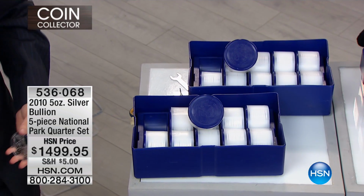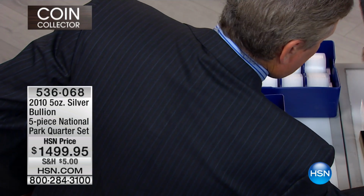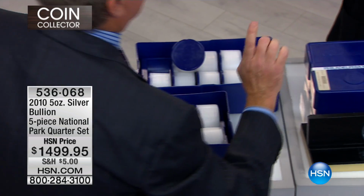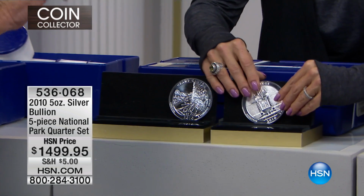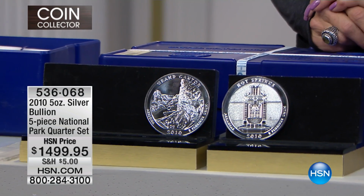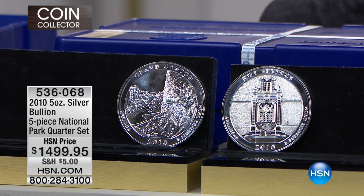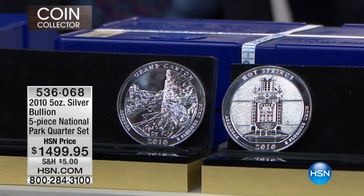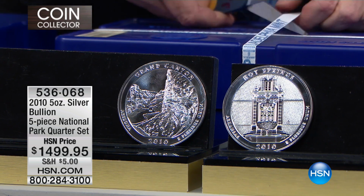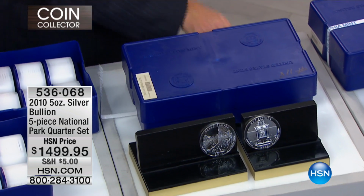What was that? Well, people were trying to pre-sell these for literally thousands and thousands of dollars a set. The government forbid, because they did not release these to the general public. What they did is they forbid the people that got these from selling the coins for months until they sorted it out. Now, here's the amazing part. They only made 33,000 sets to begin with.